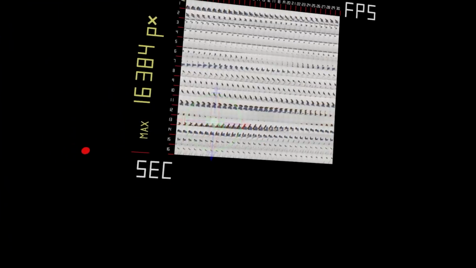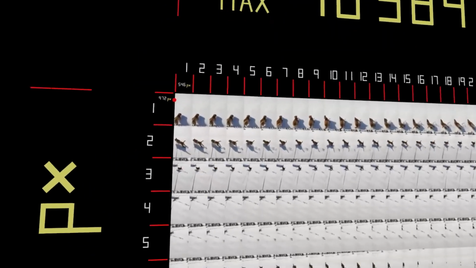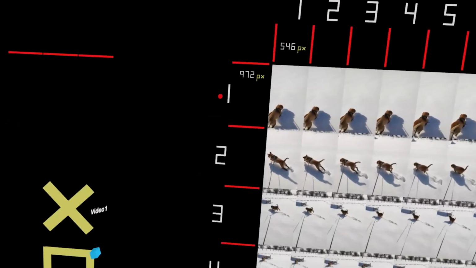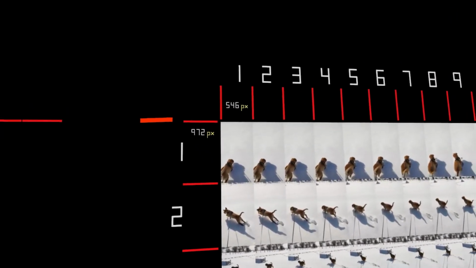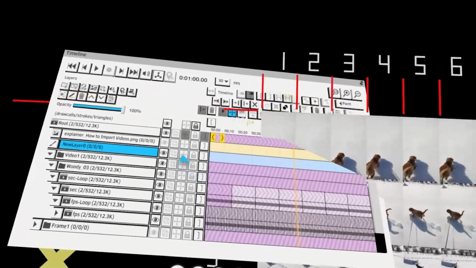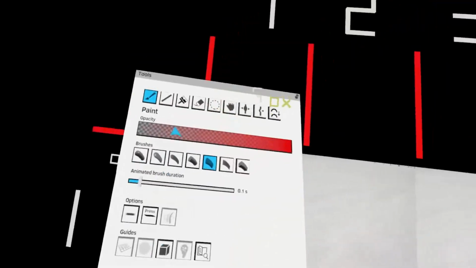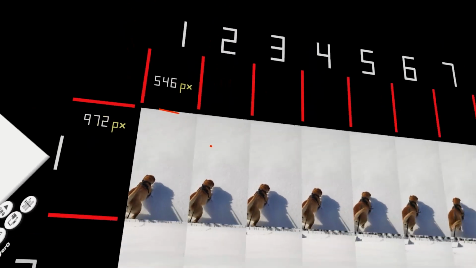And here, when I created this, you see these lines. I wanted to show you the seconds and the rows, and it wasn't easy to match those frames here, because you're not precise enough. For example, I'm not.